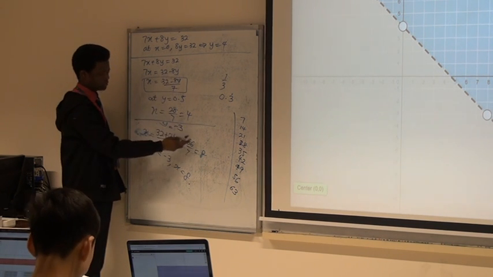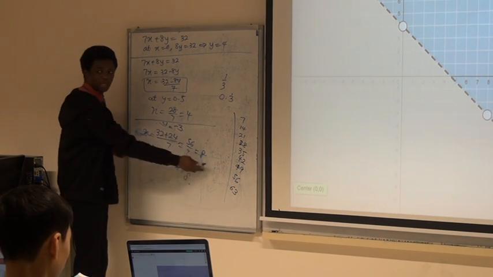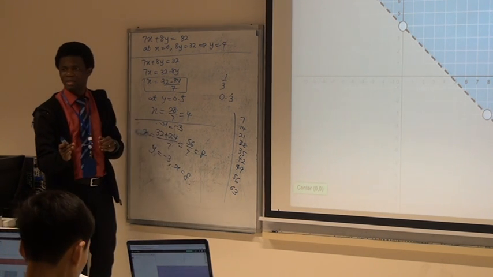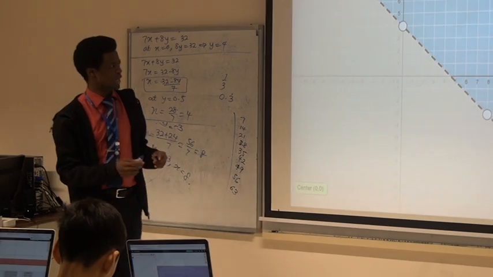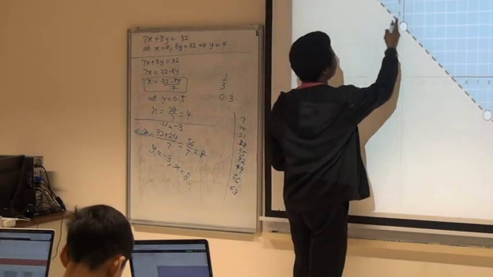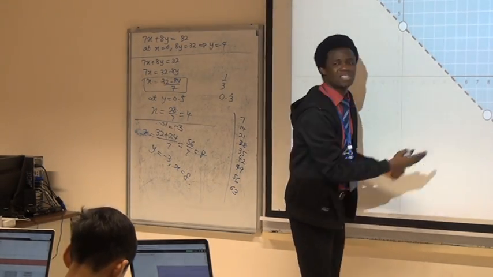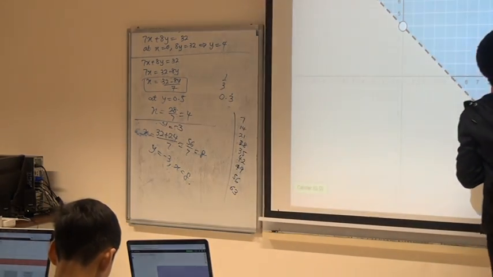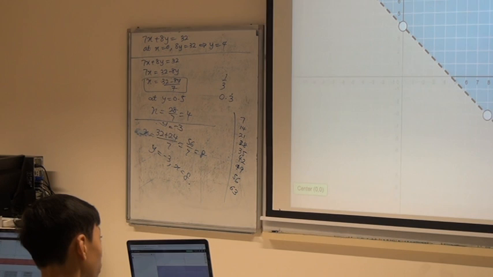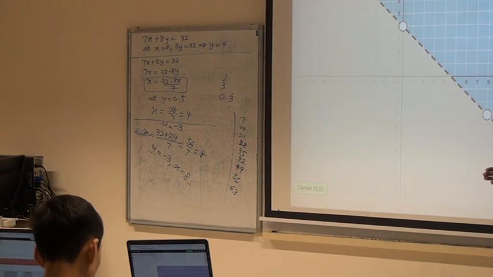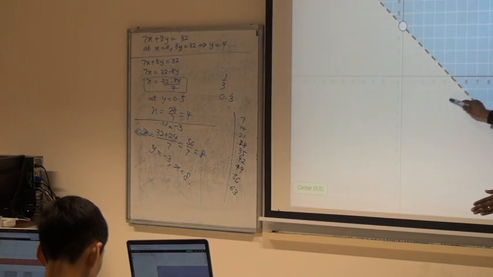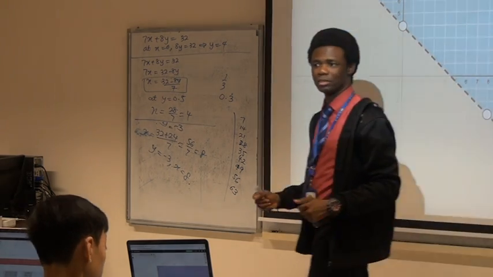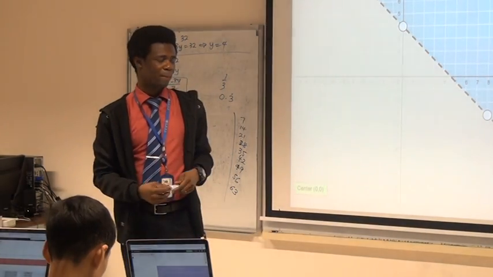24 plus 32 is 56, and that can divide 7, then you get 8. So you just think of both positive number and negative number. So I'm trying to say your point to draw the line doesn't have to be the intercept all the time. It works if both this number and this number can divide this. Then you can use the intercept, whatever. But if it does not, use any other random point that is an integer. That's the point to answer this quiz.